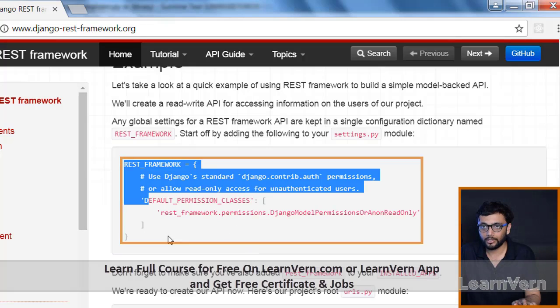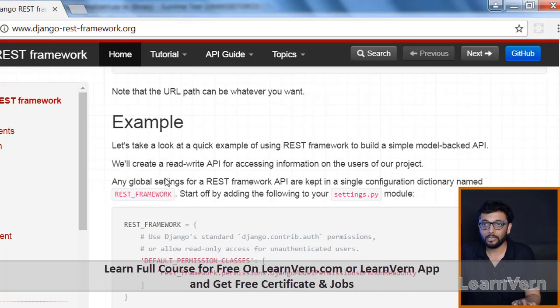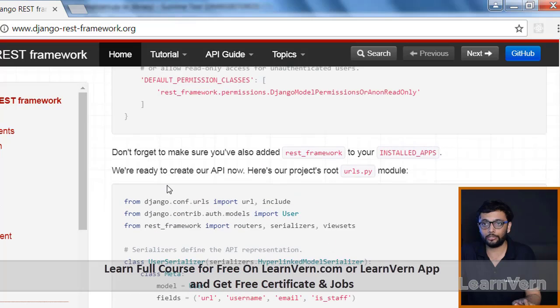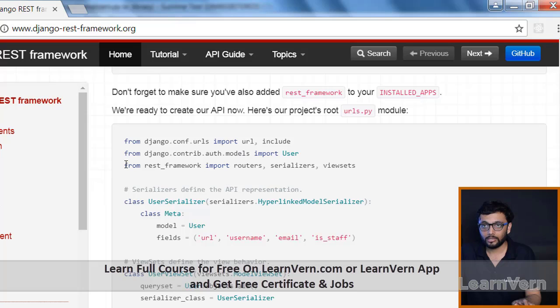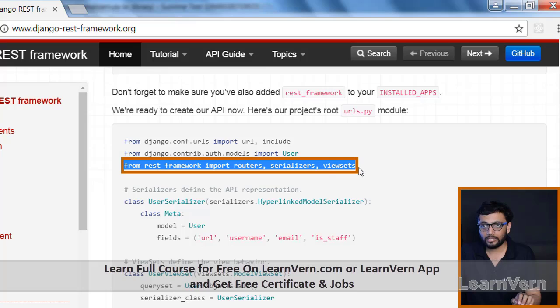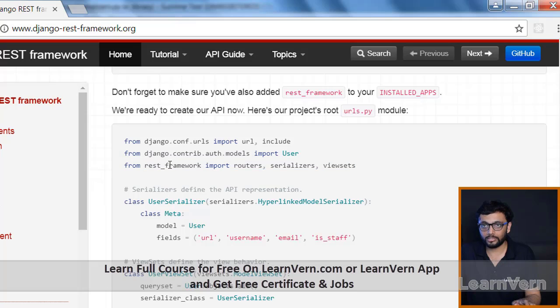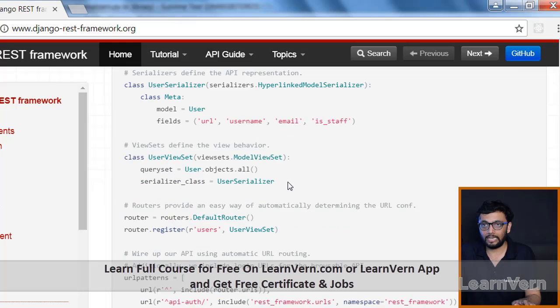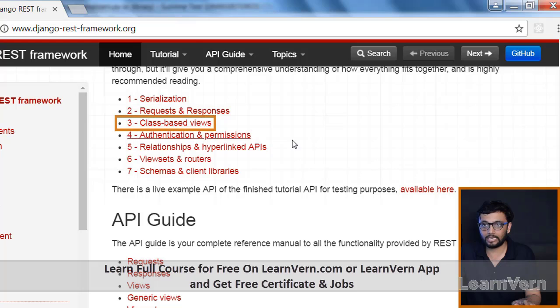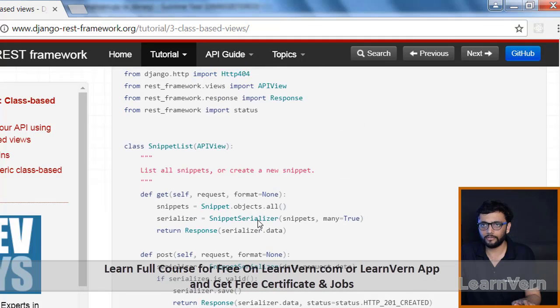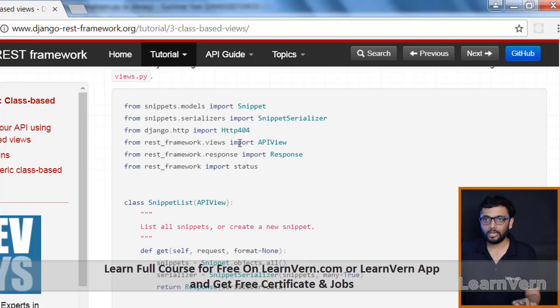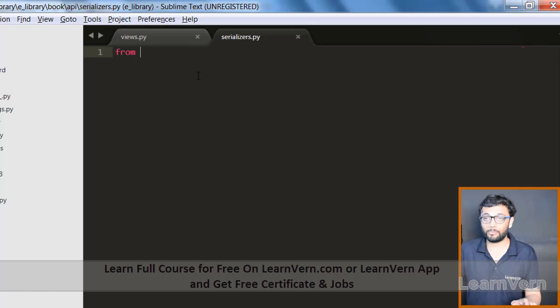After this is the example of the REST framework. This is not a necessity, but you can go to this doc and check it out. So we'll create some and we import the serializers. This is how we can import the serializers, and we'll use it. Okay, fine. This is the class-based views. We'll see it. Okay, this is the API view. You can go through the whole stuff, but we'll see how to use the REST API in our project, and after this session you are able to create your own API.